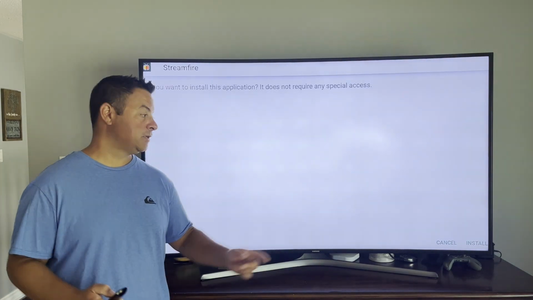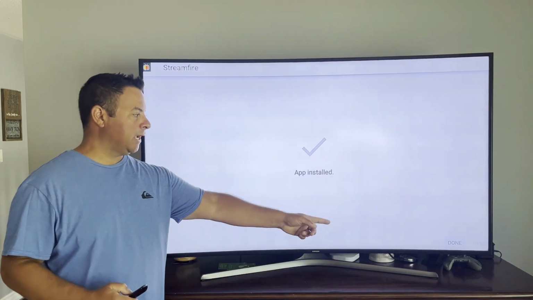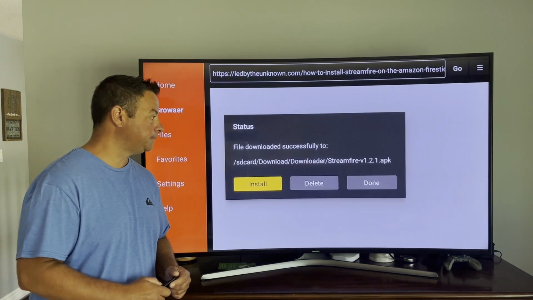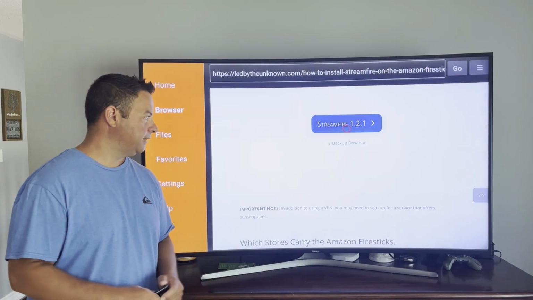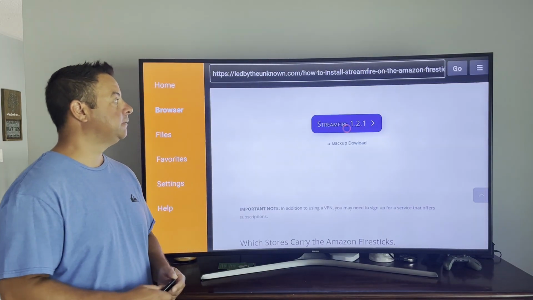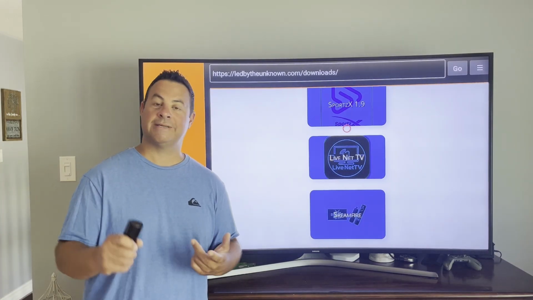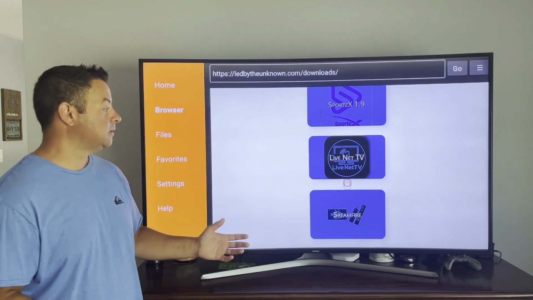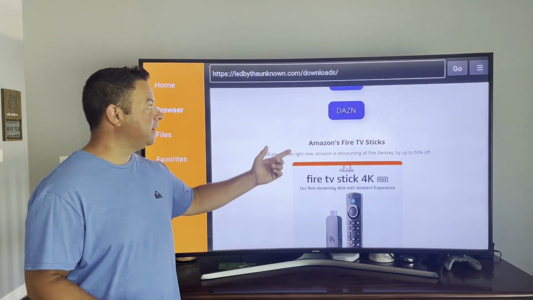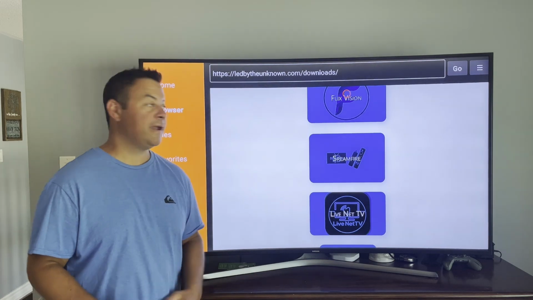And once it's downloaded, click install, highlight done, click done. Delete the installation file and delete. Back out. Now guys, we got movies, TV shows, sports, and live TV all available in this one section. So we can keep heading down and finding more sports stuff, or live TV.